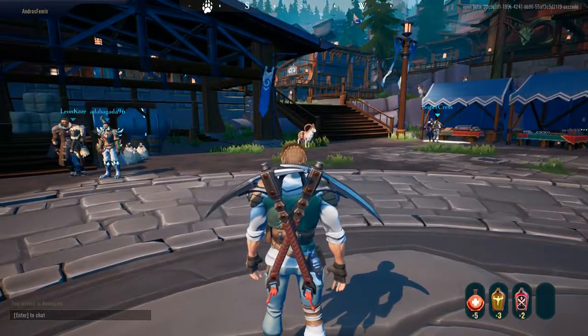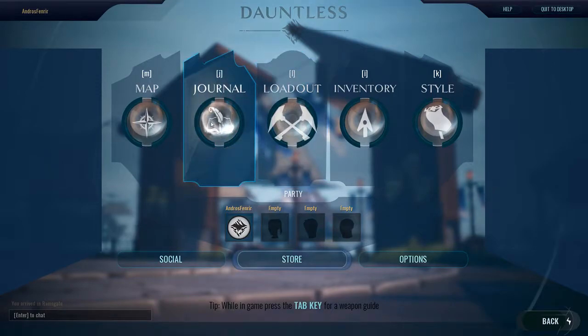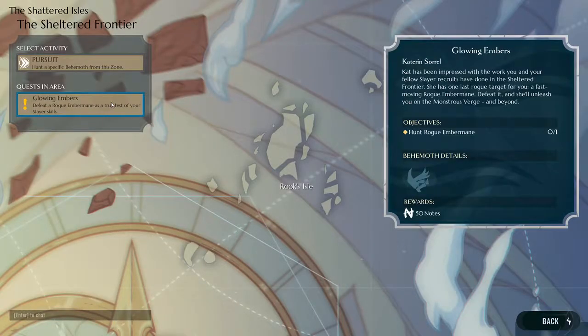However, I'll take the chain blades. I tried them out earlier. I don't like their damage output. They're fast, but I like to hit decently hard.